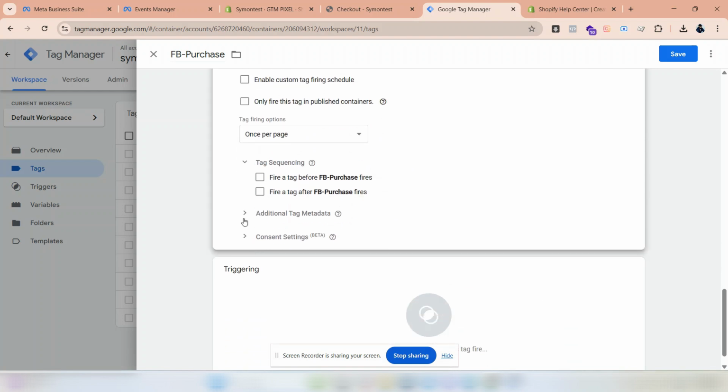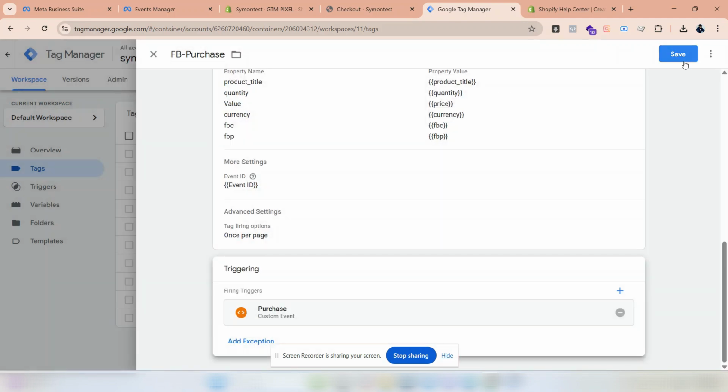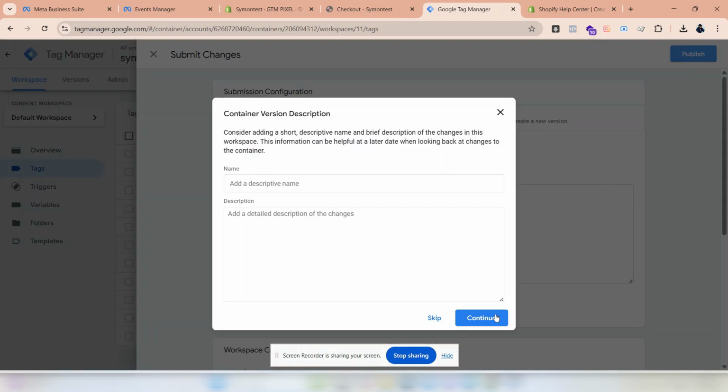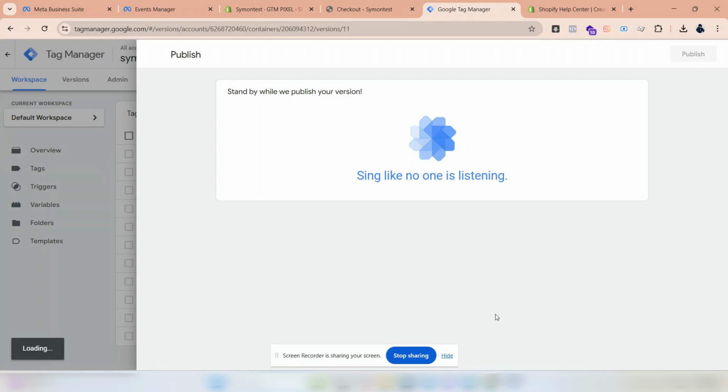Assign the purchase trigger and save it. Submit after completing all tasks.